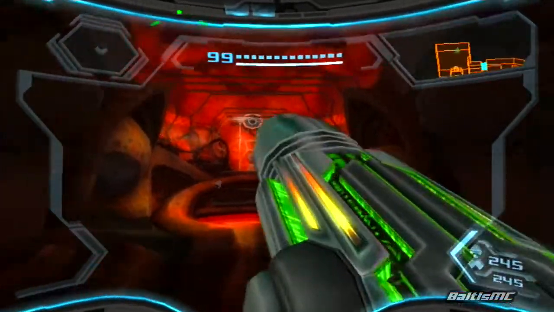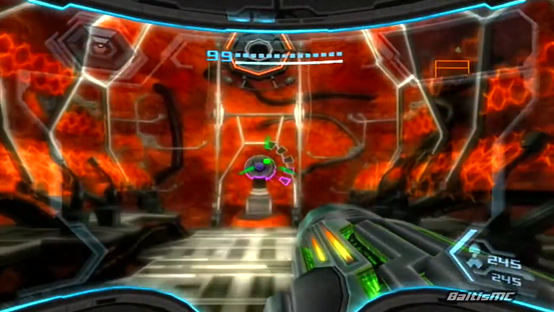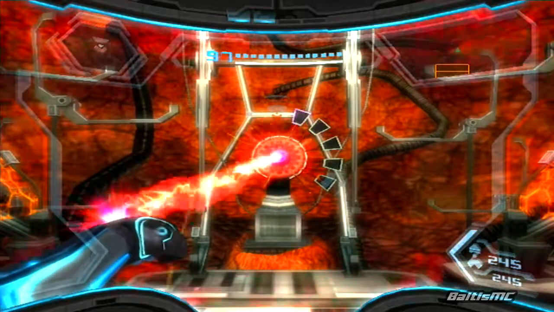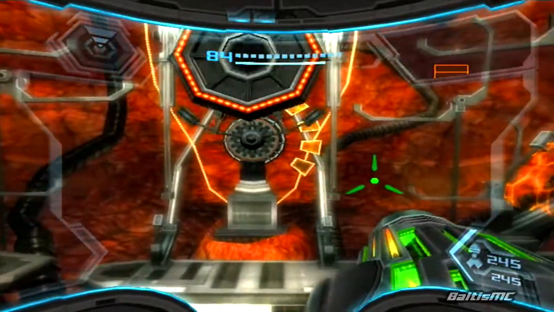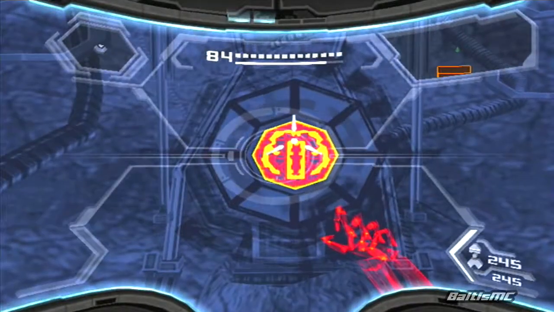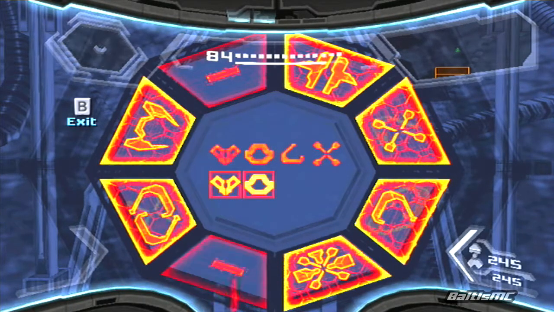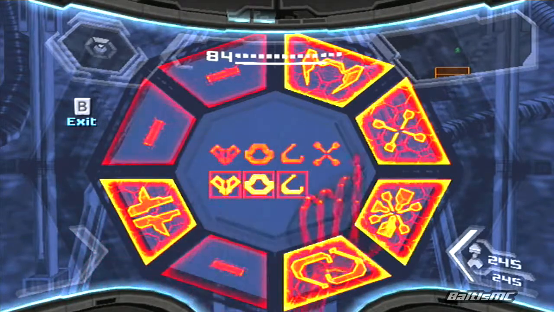Alright, so if we come over here, this looks like the tank where the AU unit was at. And if we look in here, look at this. It looks like we have a panel that needs some power. So let's go ahead and drain some of our energy into it. There we go. And we'll have this terminal that will come down. We just need to get out our X-ray visor and then interact with it and punch in the code that we see. So we got bug face, whatever that is, hook, and X.